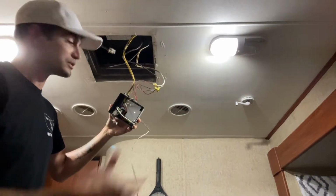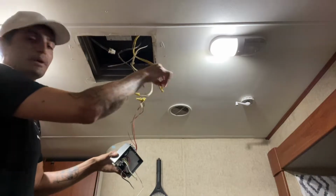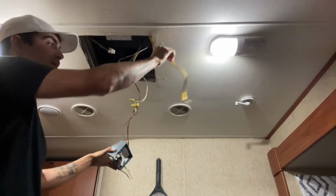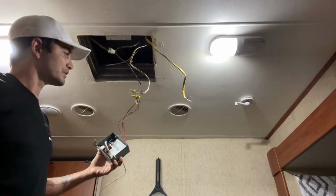When I say remove, I meant to just loosen them to get it to release. It pulls out, and now we have our 120 volt sitting there, so we can get that wired up to the next unit. And like I said, now I just have to figure out exactly what I want to do with this.